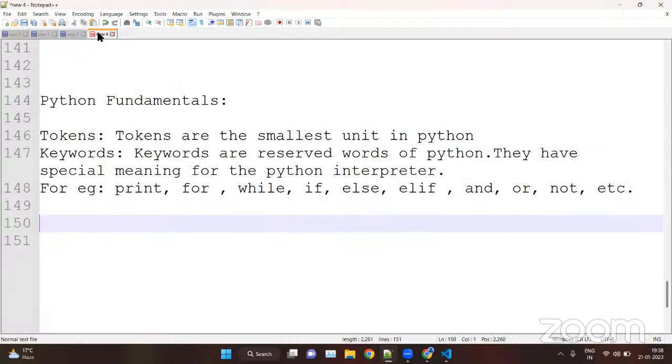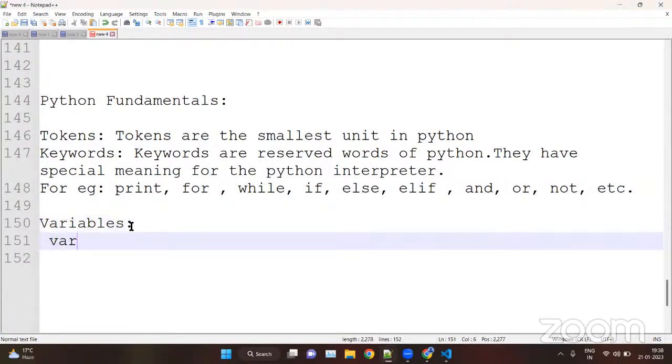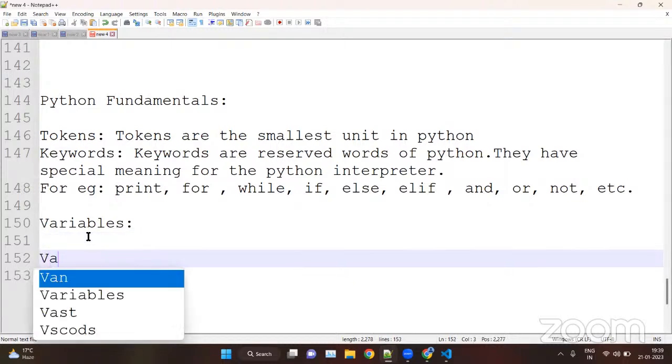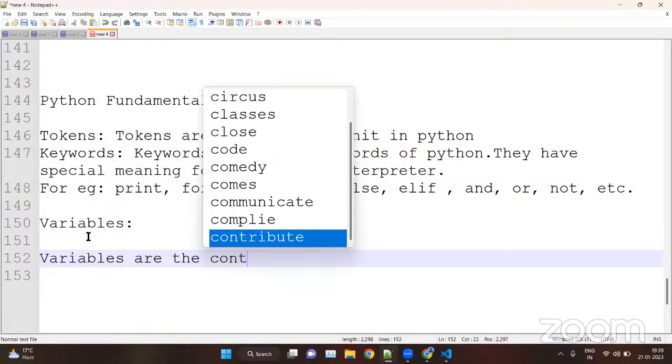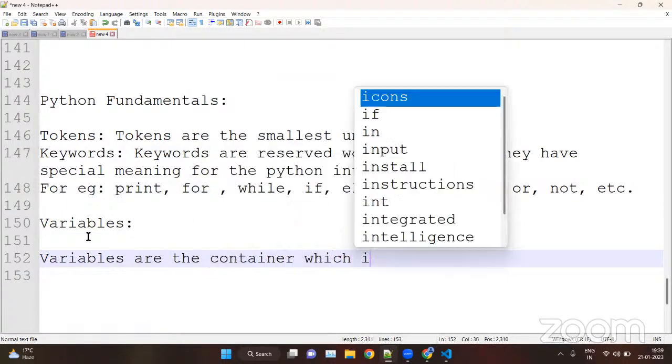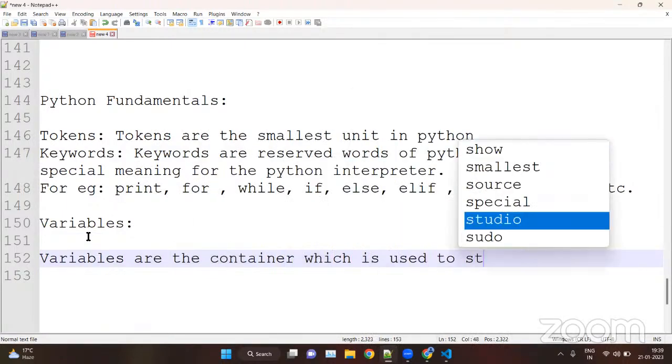Okay, so now we have variables. So what are variables? Variables are the container which is used to store your value. Okay, so we can mention here variables are the container which is used to store your value.